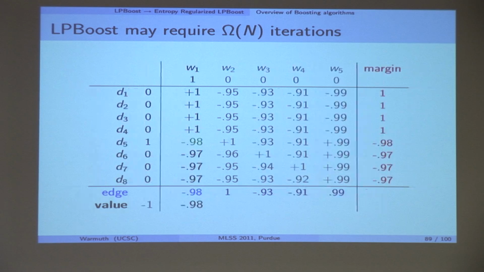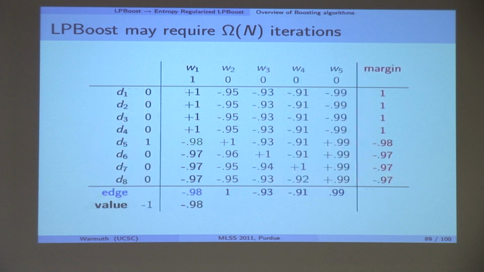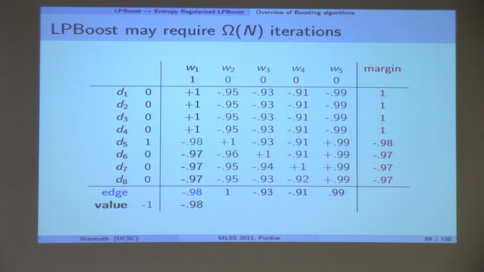What it shows is, here I wrote down the edges. The largest edge here was this guy. Yes, these are negative, and this is the largest edge. So the strong oracle will give you this hypothesis. When you add it, this is the situation. This is in there, and now the edges become this. Now the strong oracle will give you this hypothesis. This is the classical way of boosting. These guys are already in. The grayed ones are not pulled into the pool yet. The oracle scans these remaining guys and picks the one of highest edge and includes it. So now I wrote down what the edges are.